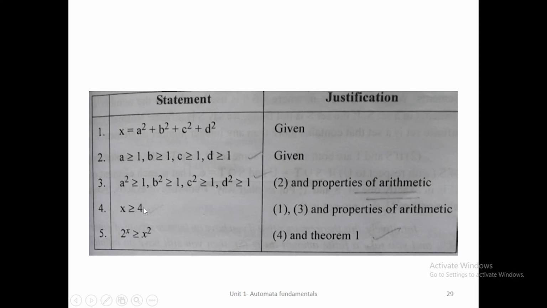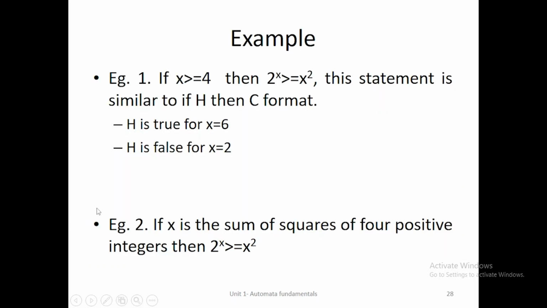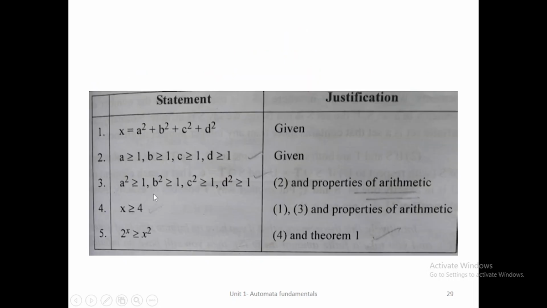So the basic initial value of the hypothesis is x greater than or equal to 4. This fourth condition is already discussed in the first problem, so this is the first problem answer. If x is greater than or equal to 4, the conclusion is true. The same conclusion is given for the second one. We already proved the x equal to 4 concept, so the same answer is applied for the second problem.